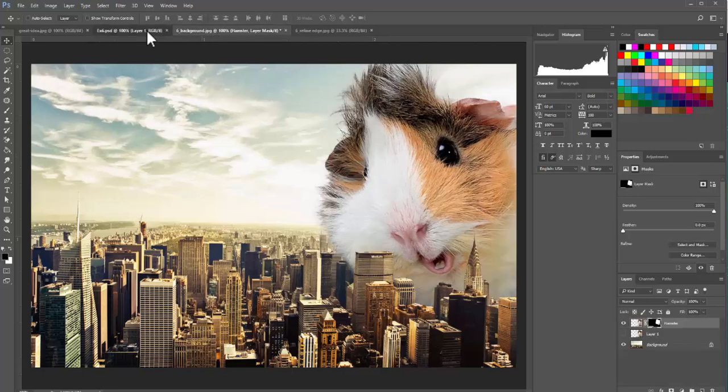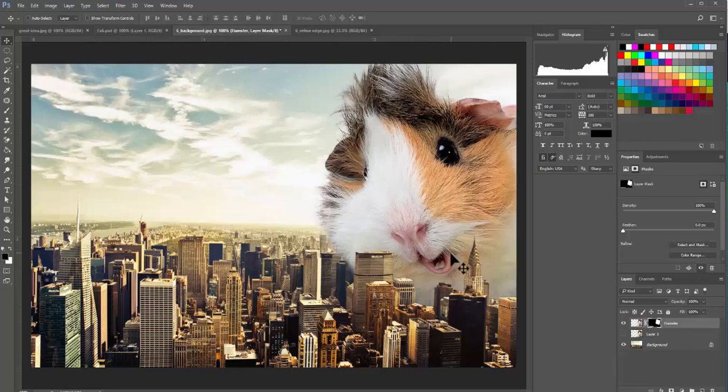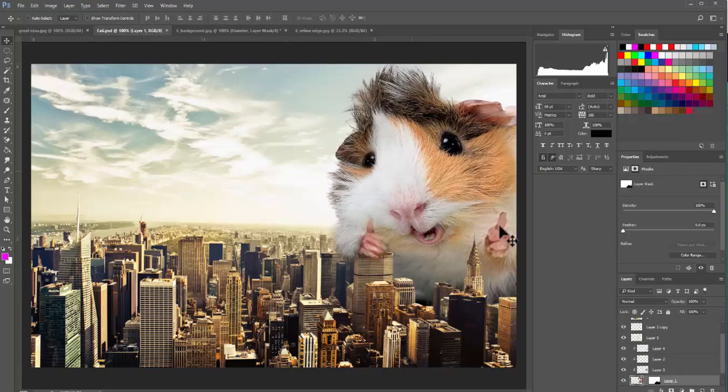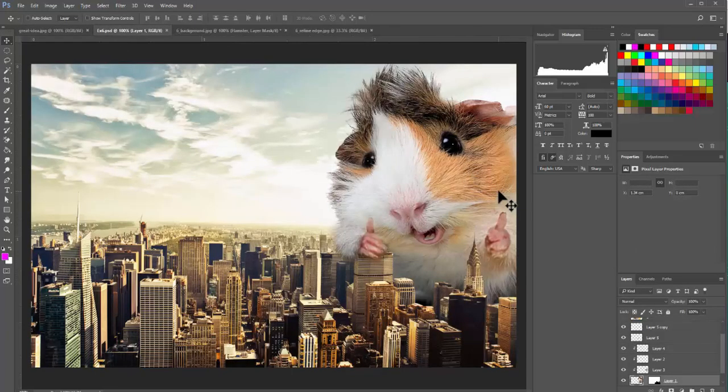I did some liquify. Can you notice here, and then here, a slightly smaller smile than this, and then the hamster has a thumbs up. Where do I get that thumbs up? I go to Google, I crop this guy, and then I paste it onto my pet.